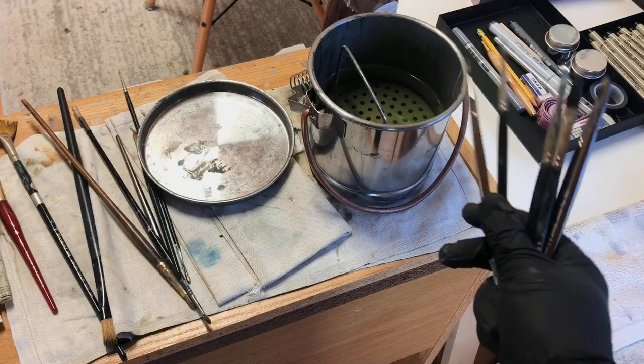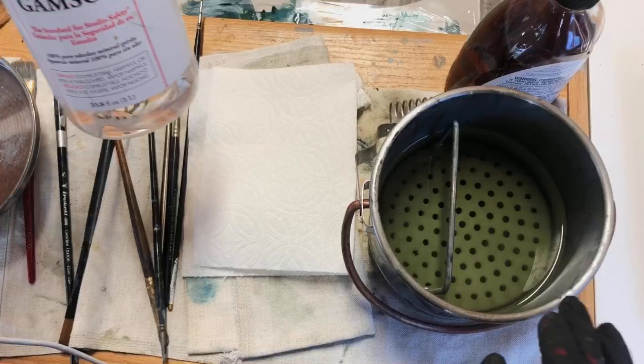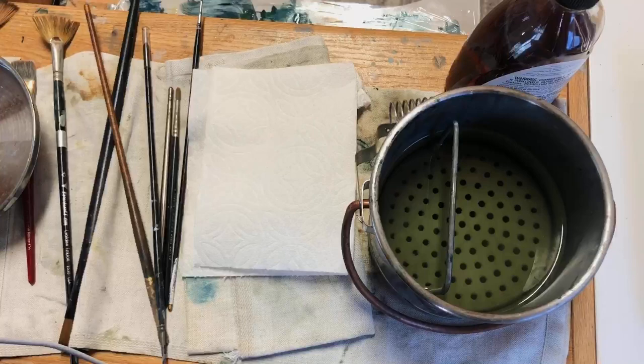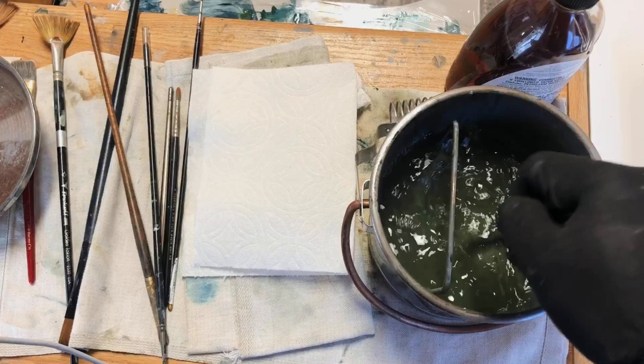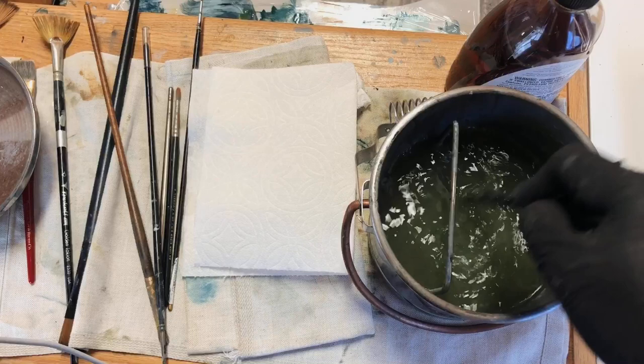What I'm gonna do now is just take off the excess paint, and I'm totally Michael Jackson here right now with my one glove. Take the excess off, cool. So this container is primarily holding Gamsol, which is odorless mineral spirits, which are great in a studio space that is small. That way you're not inhaling tons of heavy duty fumes that smell super bad. I do recommend keeping a window slightly cracked or open while working, just because some of those fumes can be a little toxic, and I think gradually over time it's not really good for your lungs.